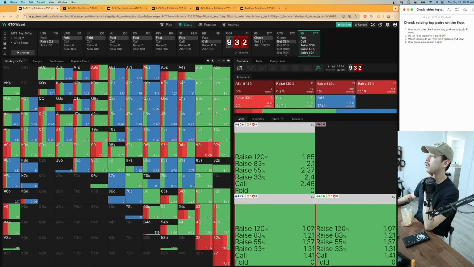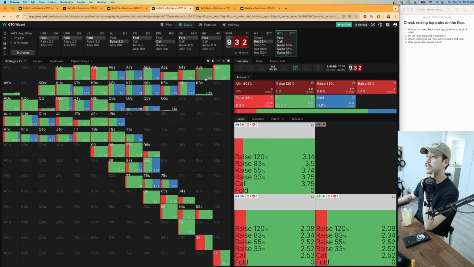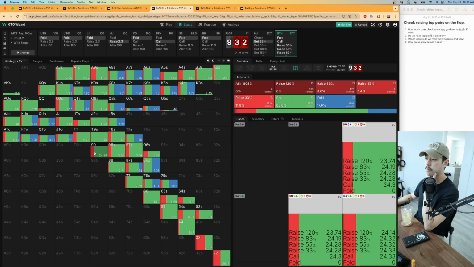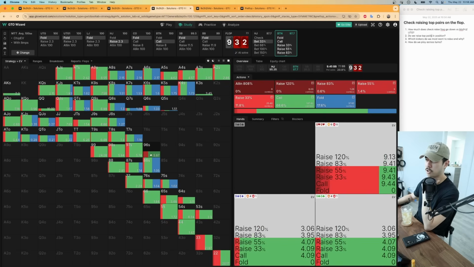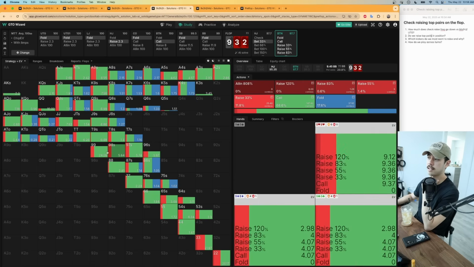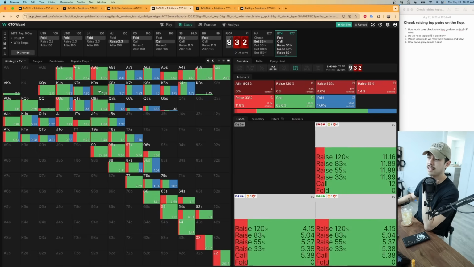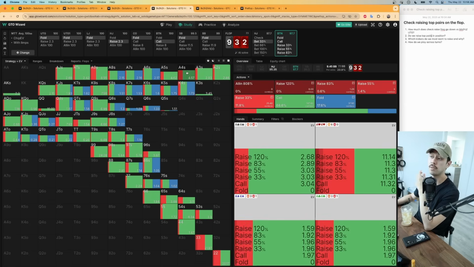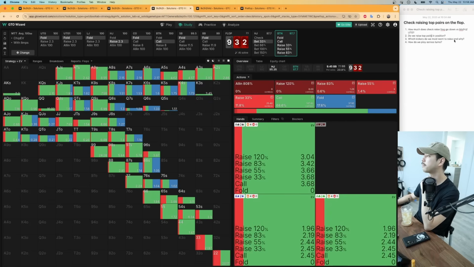Answer number two. Do we raise top pairs in position? So here we have the same flop, 9-3-deuce, hijack raise, we flatted on the button. Hijack goes for a small bet, button, we are still check raising some top pairs here. They're making up a good portion of our check raise range: 9-6, 9-7, 9-8, Ace-9, King-9, Queen-9 a little bit, and then Jack-9 and 10-9 not so much. So yes, we do still raise top pairs in position.